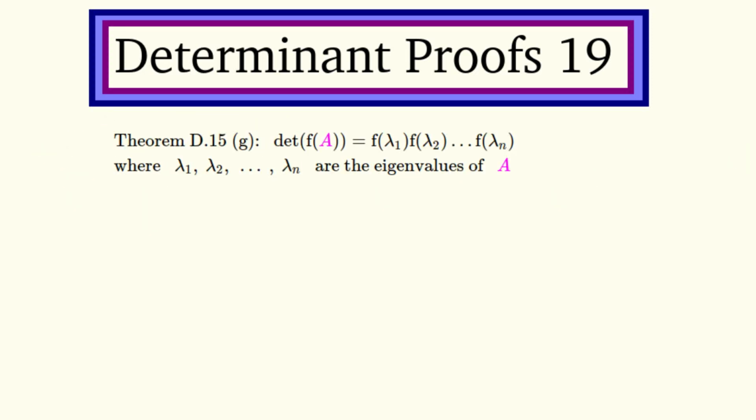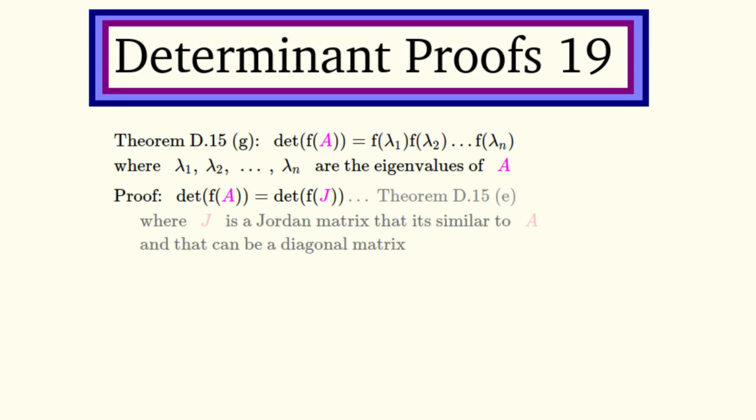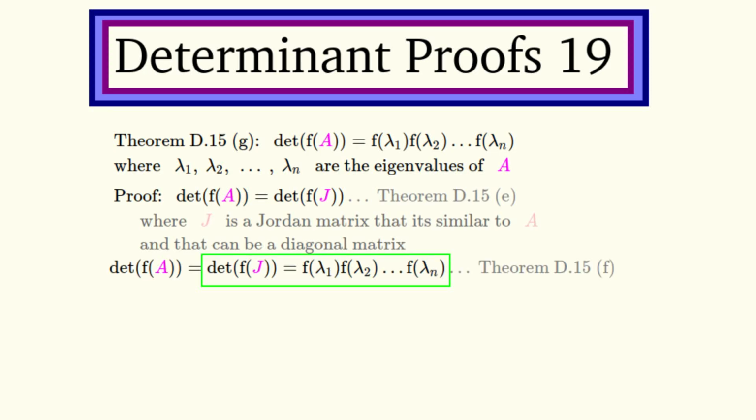So now to prove this theorem, that the determinant of a function applied to a matrix is equal to the product of the function applied to the eigenvalues of this matrix. An eigenvalue can occur more than once, and in this case we'll include it in this equation more than once. Now to prove it, we can get this result straight away from this earlier part of this theorem. And we can join it with this other result from another earlier part of this theorem. So that's it, we've proven it in only 2 steps. We can also express it in product notation using the product symbol.